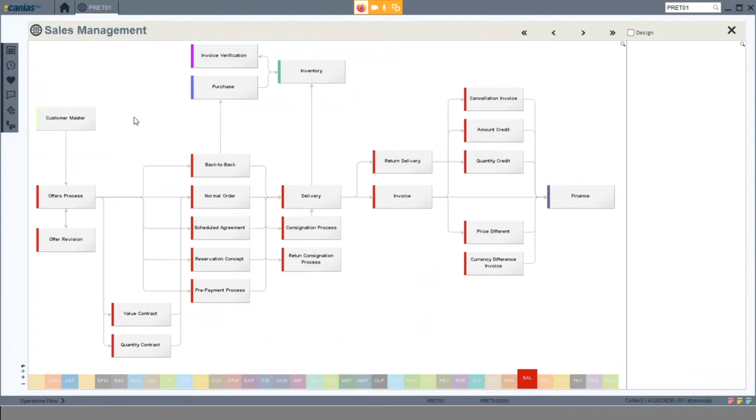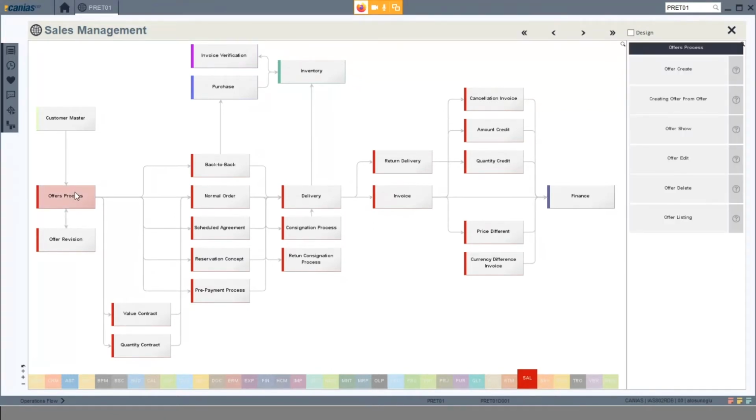When you go to one of those operations, like sales management, you can see the document flow from offer to order, order to delivery, delivery to invoice, and up to the finance process. Also, on the vertical line, you can see the inventory and purchase relation, which is also related to our sales process. By clicking one of those processes, you can see more than 2 or 3 sub-processes. And those processes ask you what operation you want to do with that process.